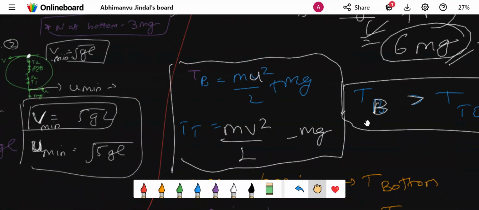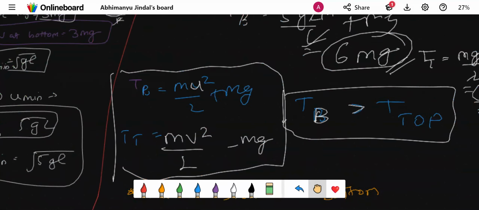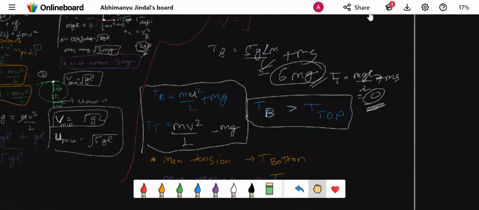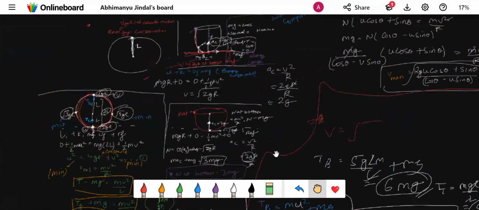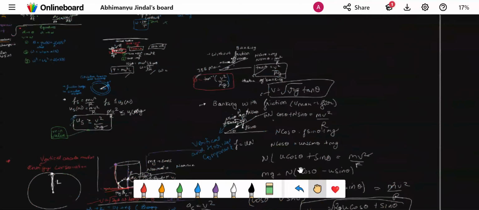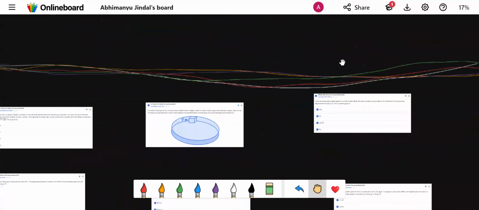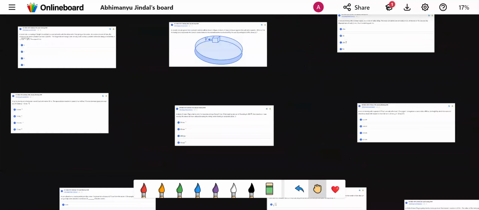This was a detailed explanation of vertical circular motion, and the PYQs. You guys can check out the video which I've put down in the description, or go to the channel and check out the circular motion PYQs. I'm going to be covering like 15 to 16 PYQs which are here.